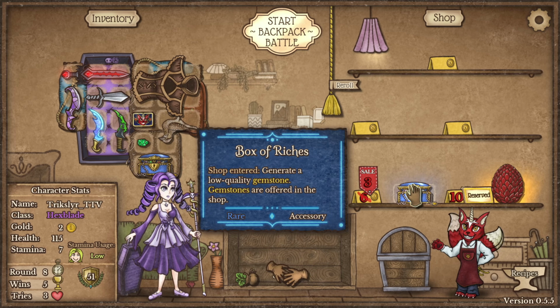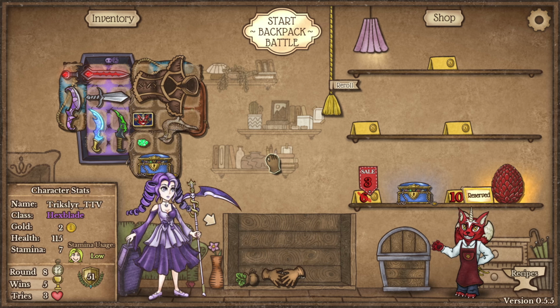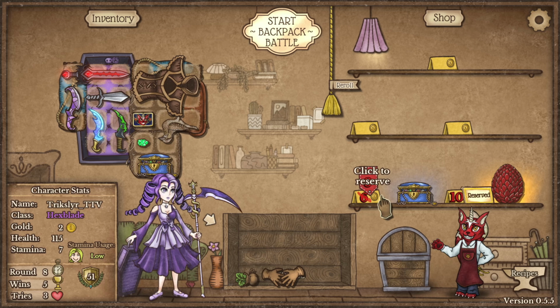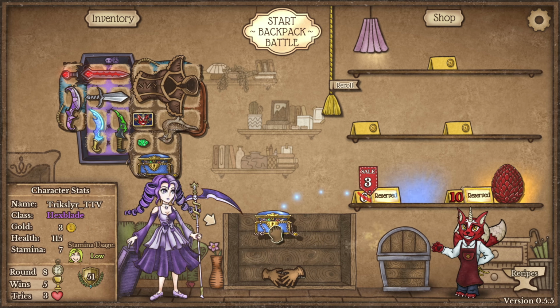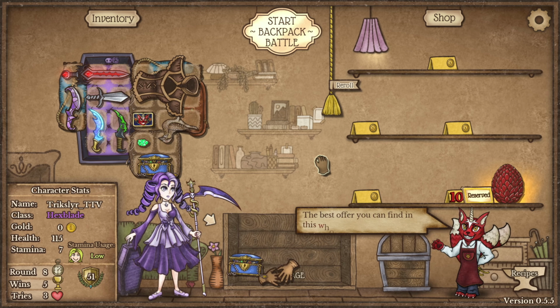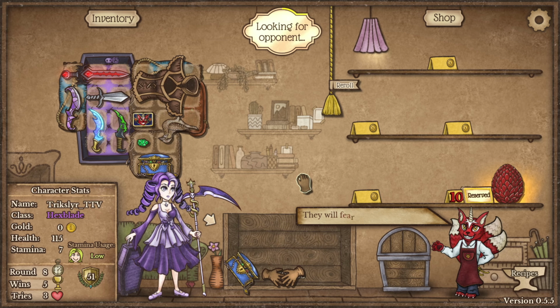I did want to grab my Box of Riches, but it is a bit hard to pull off here with my limited space in general. So I'll keep these both reserved for now and consider them playing in the future. Actually, I can buy it now. Let's grab that, bring that over here, and then I'll fix that into my next spot when I get extra space. Okay, let's go ahead and keep going.